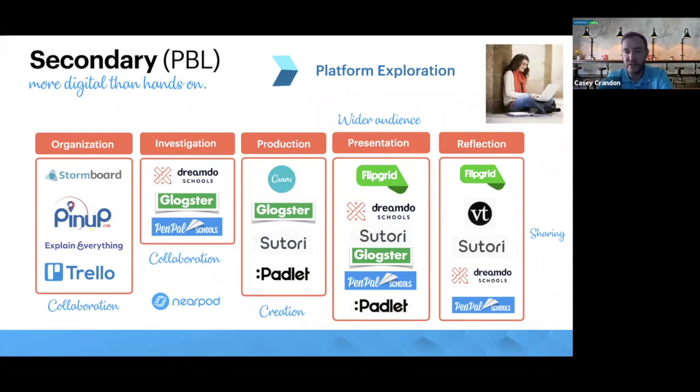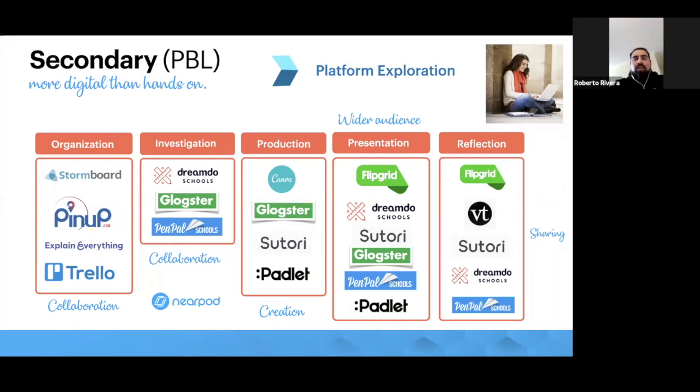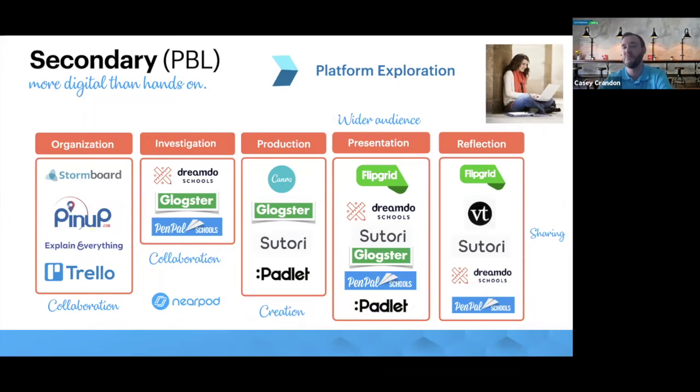Another one I'd like to tell you about is in the reflection category, VT, which is VoiceThread. VoiceThread is a platform where you can start a topic, and then you can have that topic be seen, and people can comment on the topic. So it makes it a lot more interesting to hear the feedback that people give. It's kind of like a voice blog in a way. It's very interesting. You have to check it out. I have the link on the website, and I'll show it to you later. No, I can't see anything with that little box. Okay, and Nearpod is also a new technology that's very interesting for collaboration that you should check out for investigating.